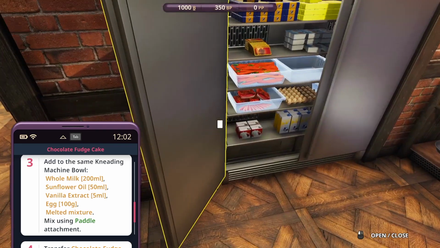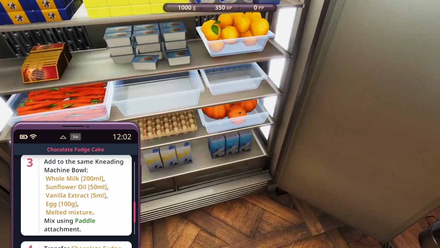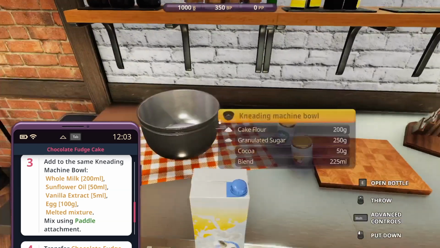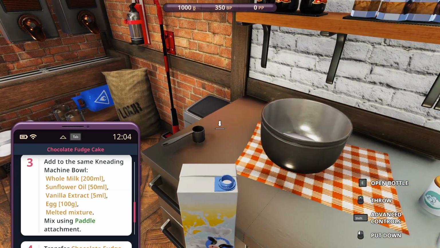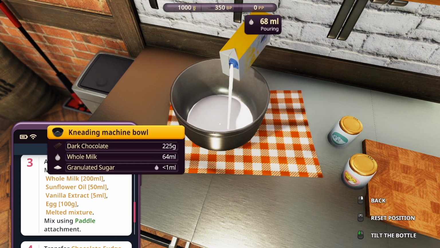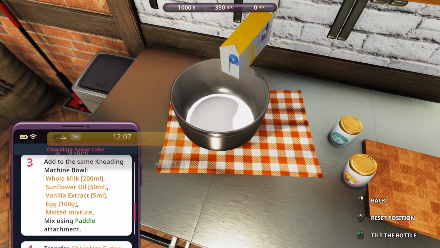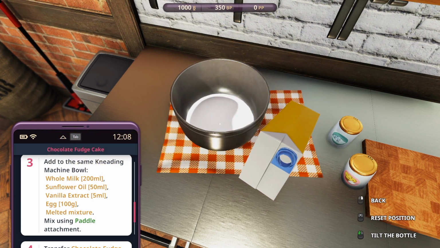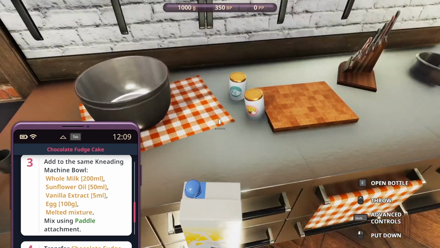Right, so 200 millilitres of whole milk. So obviously that'll be in the fridge. Almond milk, whole milk. So we've got 1 litre here. So open it and pour it in. Although that's a really weird way of pouring it in with the nozzle at the top like that. So back a bit. And that's 100. 195, a little bit more. A little bit more. Whoa. Okay. There's a little bit too much milk, but never mind.